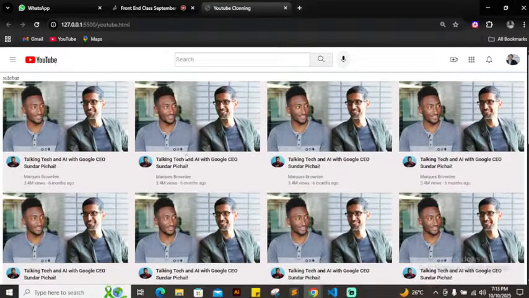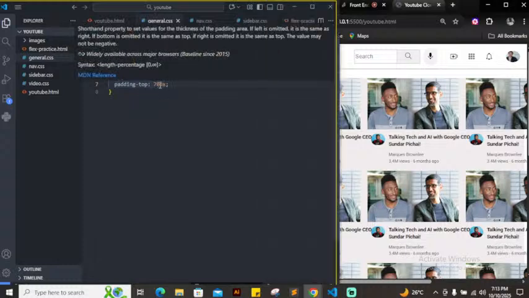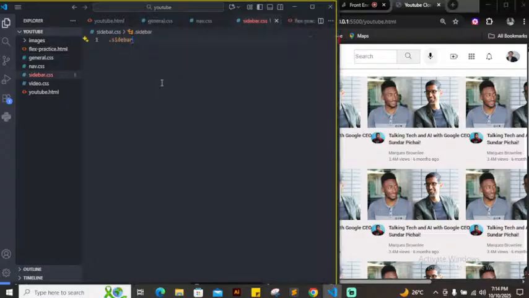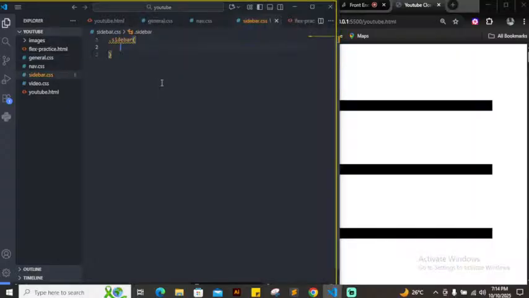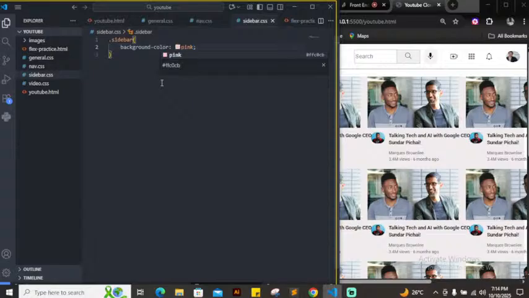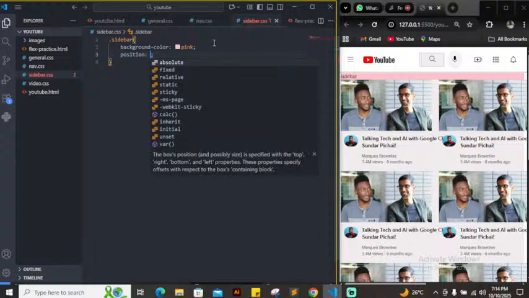I think we are okay like this, are we? Yes, sir. So let's bring this one up a bit because it's still kind of far. Let's give it 65. So by the time this container is no longer there, I will know what's going to happen, because it is this sidebar that is giving the text. If I give it a background color of pink, you know that's the color you're going to have. Now remember, we are creating a sidebar, not the way it is right now. So what I'm going to do in that case is give it a position, just like what I did on top there. It's going to be a position of fixed.